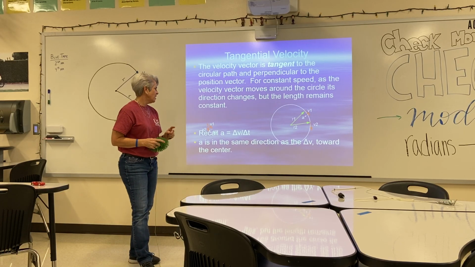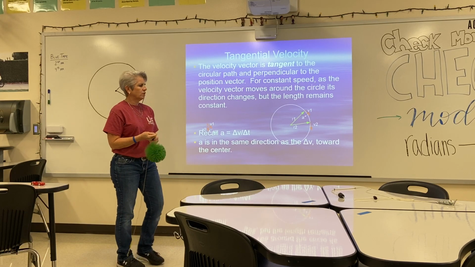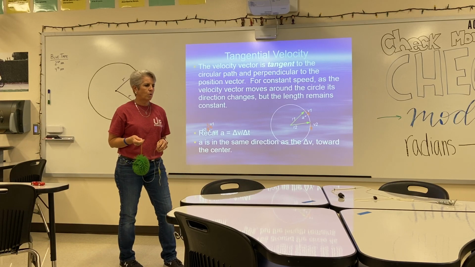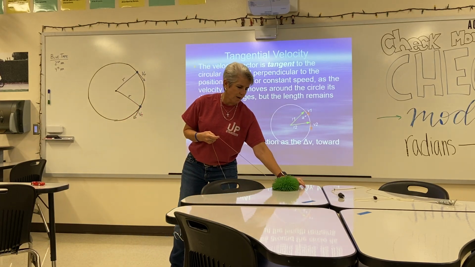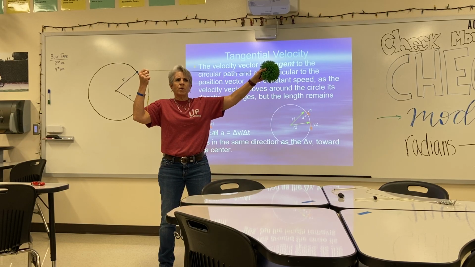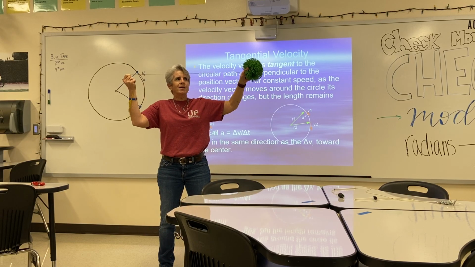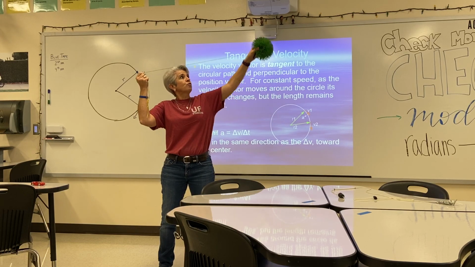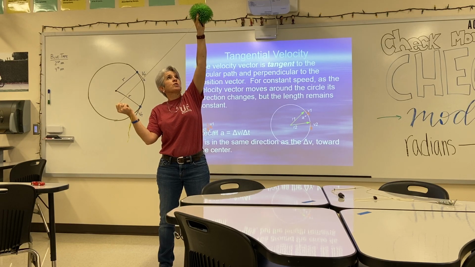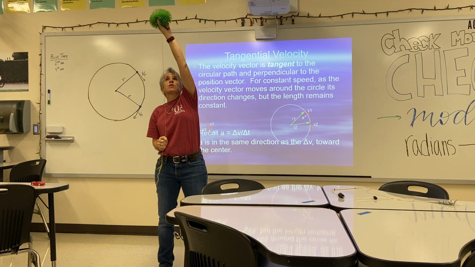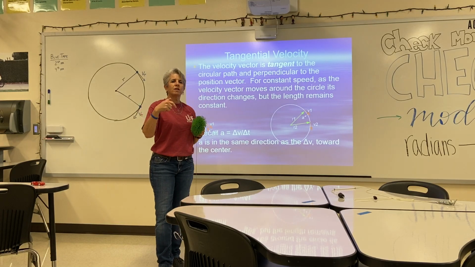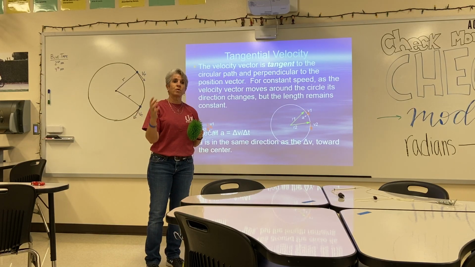And this is a special kind of acceleration. This acceleration has to be in the same direction as the change in velocity. Well, if this object is moving up, and we want it to change its direction, to do that we have to pull in. As it wants to go straight, object in motion stays in motion, and we pull inward and that changes the direction, and we pull inward and that changes the direction again. And so the direction of the acceleration is always inward toward the center.